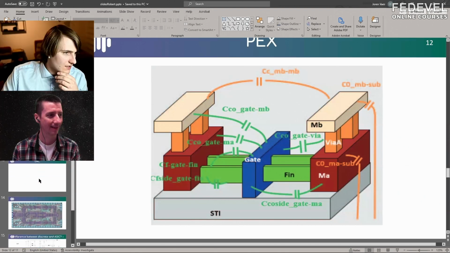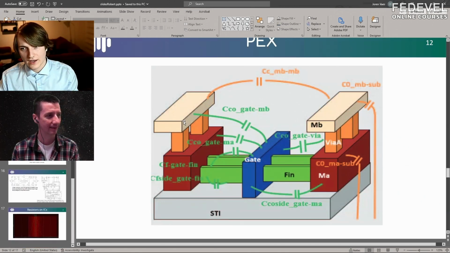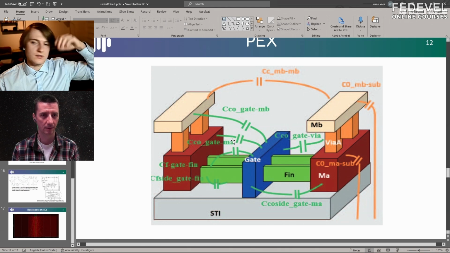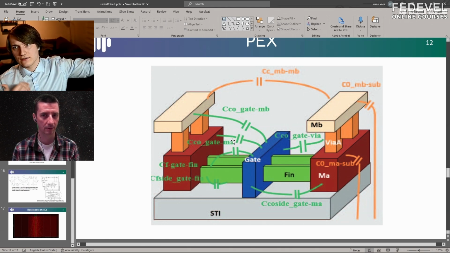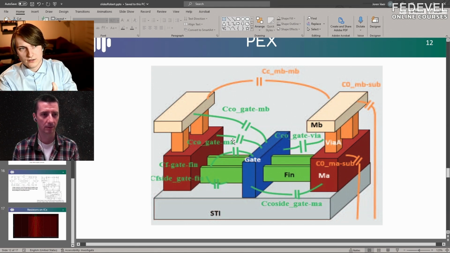And then I just had this PEX. So I explained this, right? This parasitic extraction, finding all of these capacitors. So you have this model for, in this case, a FinFET. All of these specific parameters are in this big file. This could be, I think, 100, 200,000 lines of code that tell the tool how to model these parasitic components, and then it makes your new schematic, and you use that to simulate.